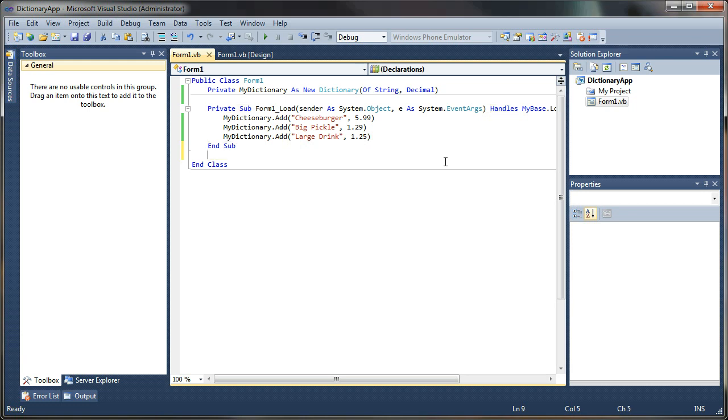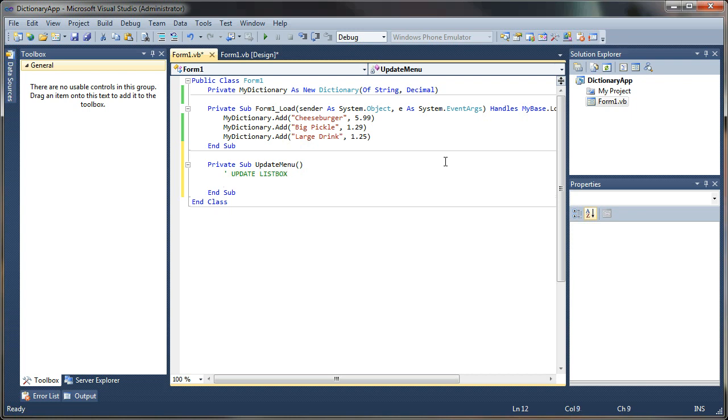To do this, I'm going to create a new private sub, and I'm just going to call this sub UpdateMenu. So we can say update our list box.